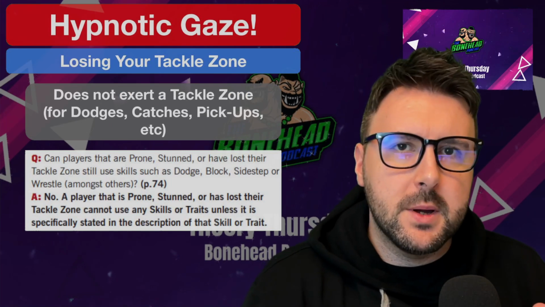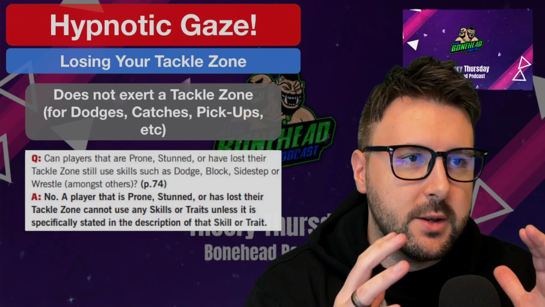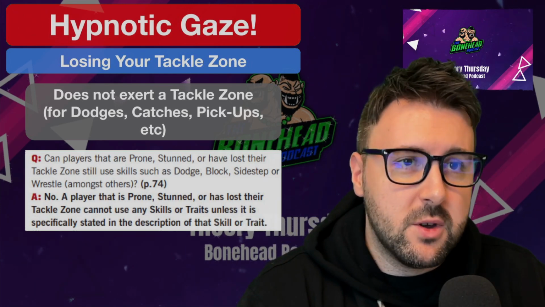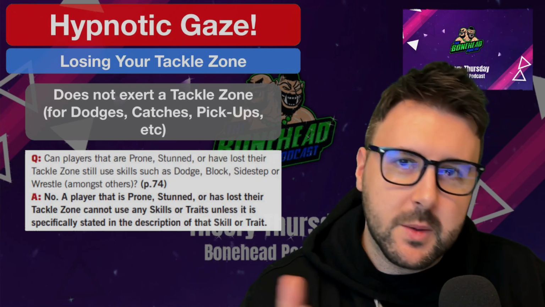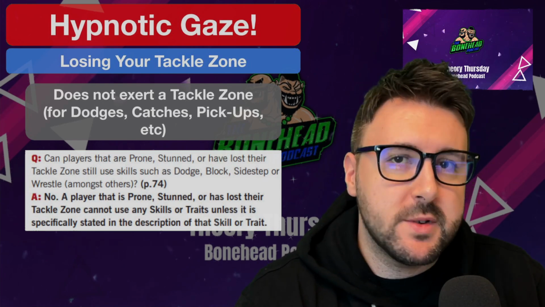It's excellent. Okay, so to sum up with Hypnogaze, there's a couple of different strategies that you think about immediately. The first is just removing the tackle zones of a player on the edge of a cage and allowing your other player to go in there and blitz. That's the most obvious one. It's going to be the one that's the most impactful.